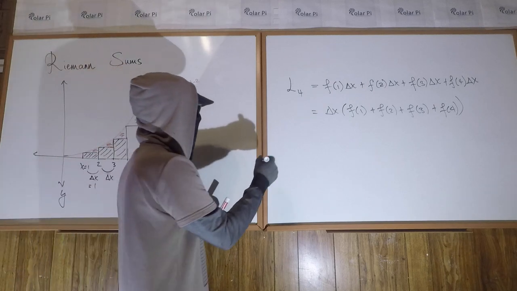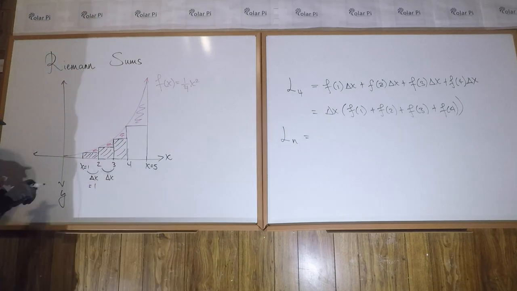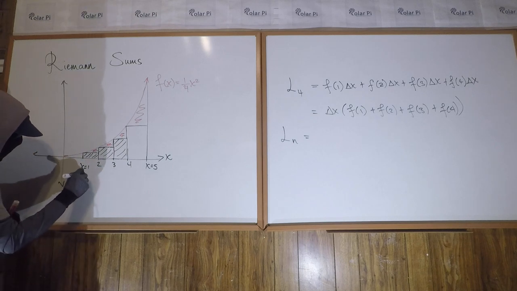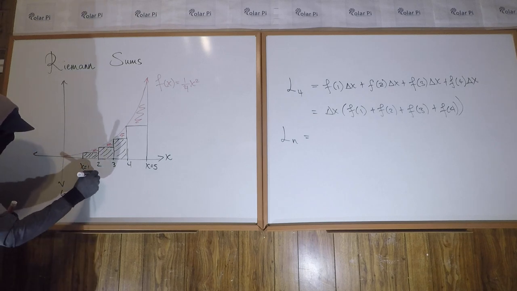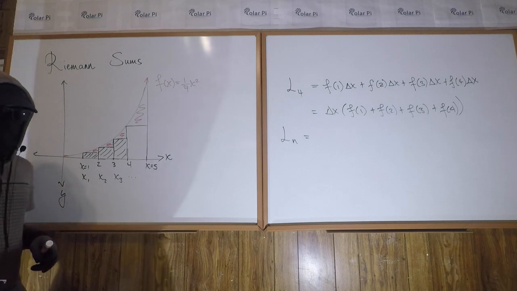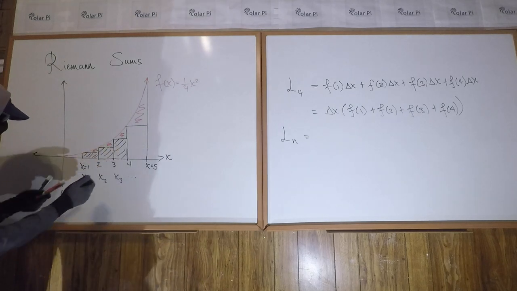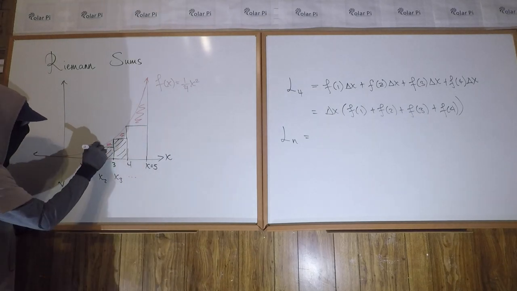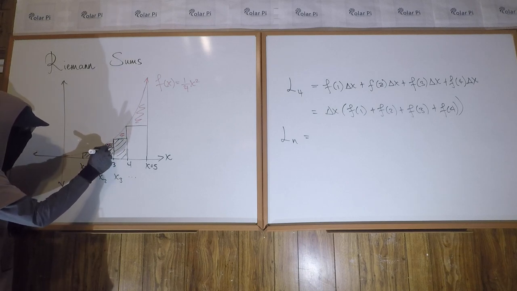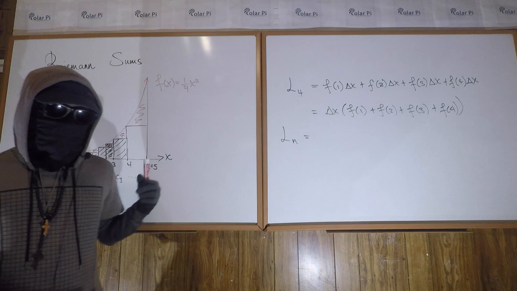So in general, if I have L n for some function f, it looks like, if I call this first x, x1, or I could call it x0, but let's just go with x1, and then this is x2, this is x3, blah, blah, blah. Now, I can use as many rectangles as I want. Obviously, the more rectangles I use, the better the approximation of the area, right? For example, if we double the number of rectangles here, we'd have another rectangle here, right? Obviously, I did a little bit better as far as the over-approximation in this part, right? So the more rectangles you add, the better your approximation.